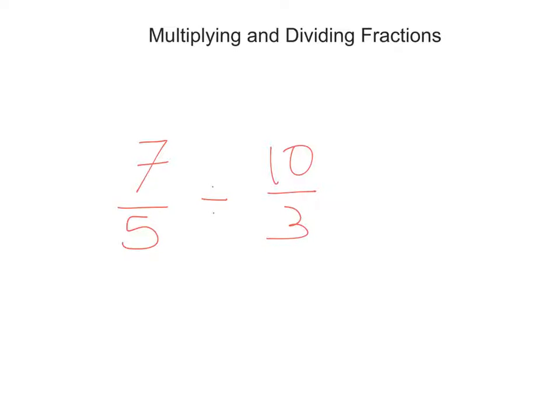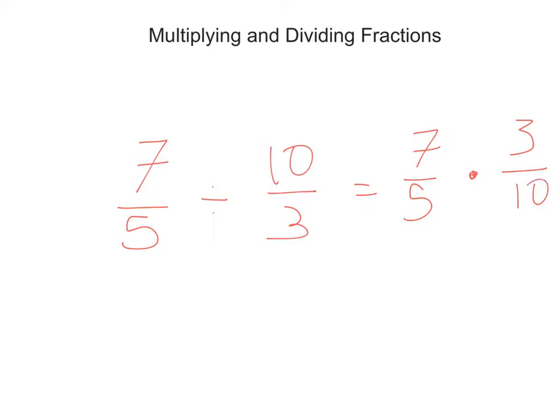With division, we have to start by rewriting this in multiplication form. And to do that, we have to find the reciprocal. Now, the reciprocal is essentially a fraction inverted, flipped upside down. So the reciprocal of 10/3 is 3/10. And when we're changing division of fractions into multiplication of fractions, we want to find the reciprocal of that second fraction, not the first one. The first one stays the same, 7/5. But the second fraction, we find the reciprocal of it, which again means flipping upside down, and we write it as 3/10.